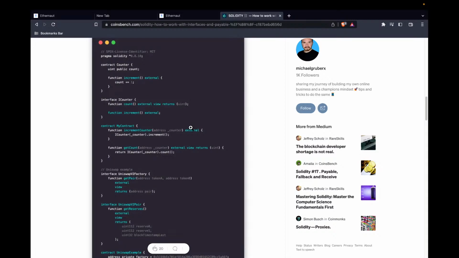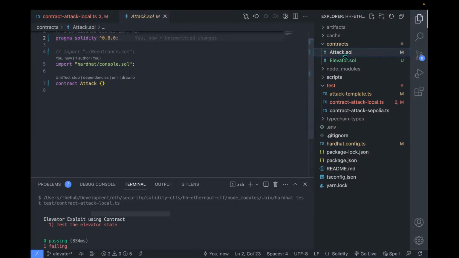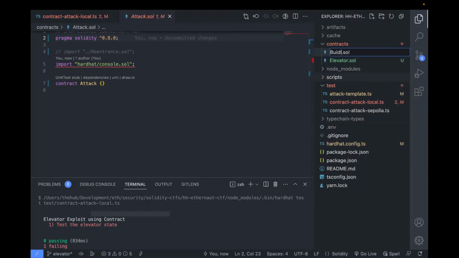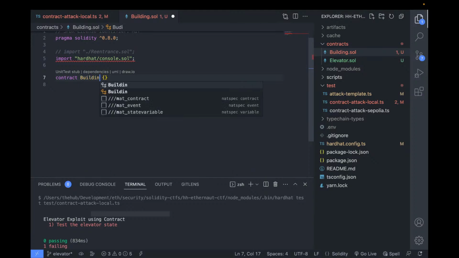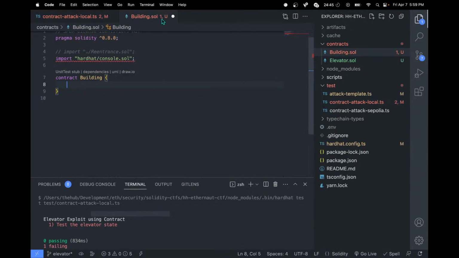Yeah. So it looks like what I'm gonna do is, instead of calling this attack, let's call it building, right? Because I'm gonna make my own building contract and it's gonna think I am calling that exactly.